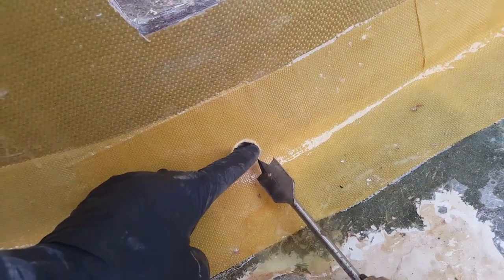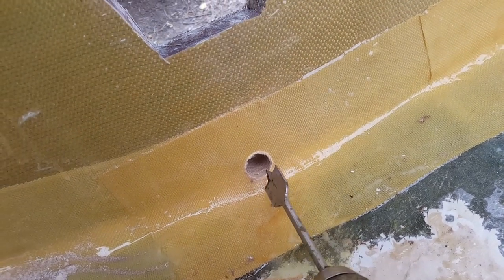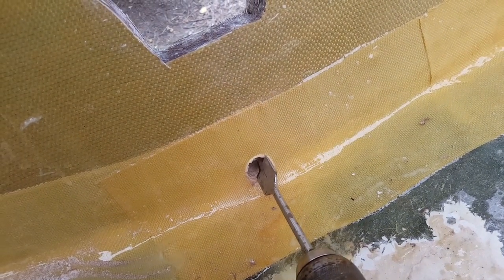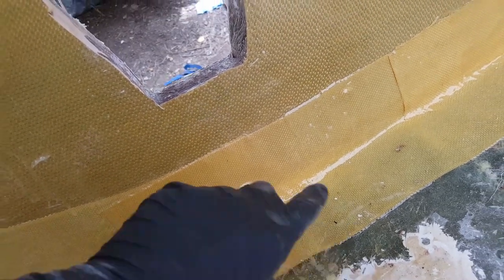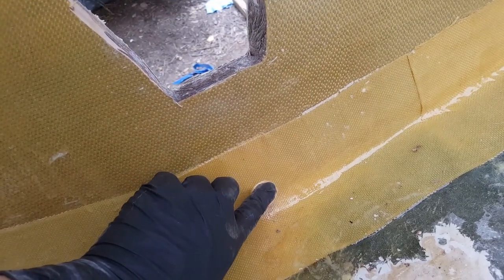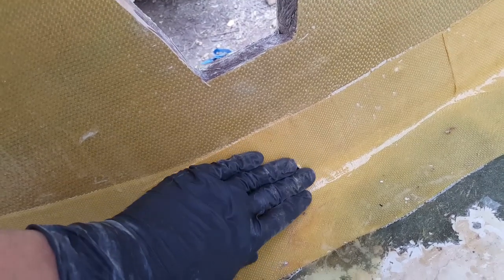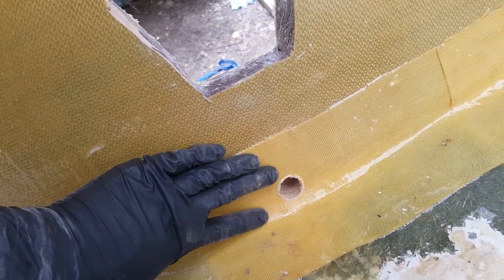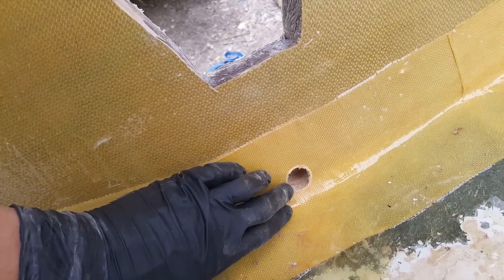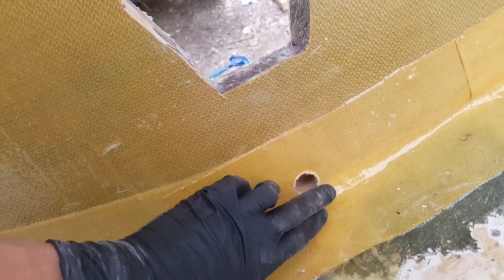On the inside of the boat: as the spade comes through this side, put it in that same hole and slowly start to drill. You'll see it doesn't create terrible burrs as it comes through — it more or less creates a nice somewhat flush edge. You get a little bit of Kevlar sticking up but it's nothing crazy at all.